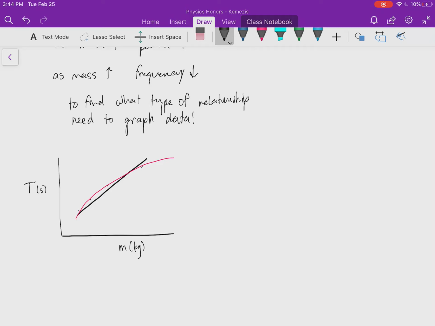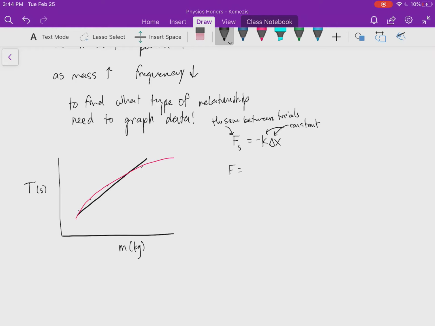So if the amplitude is held constant and the spring is held constant, let's think about if we have the constant spring and we have a constant amplitude, right, the distance that the spring is stretched, if both of these things are held constant, then that means that the force throughout all of these trials was the same, right? This must be the same between trials.